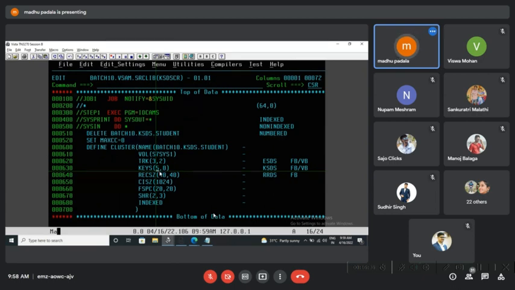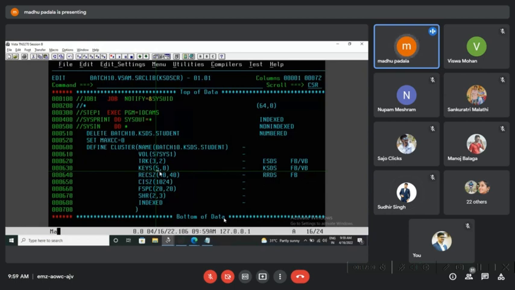But in DB2, the 3 fields can be stored in different positions. We can create a primary key with a combination of all the 3 fields from different locations of the table. Column 1, column 5, column 7 can be combined as a primary key in DB2. But here in VSAM files, the key must be at one place. All the fields that are combining a key must be continuous. Do you understand? Yes, sir.